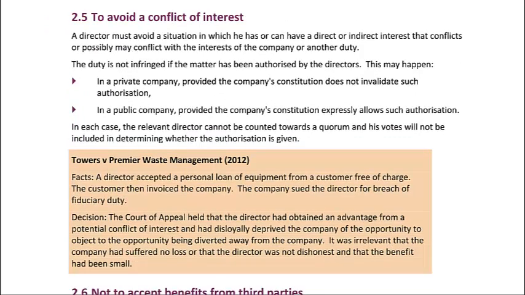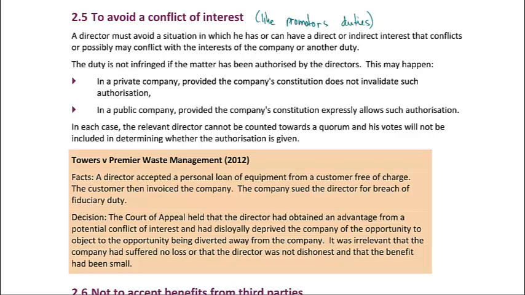Another duty is to avoid a conflict of interest. And again, this is a bit like the promoter's duty that we saw in an earlier chapter. So the director has to avoid being in a position where he's competing with the company. And this sort of thing happens quite often: a person who is a director of one business is interested in other businesses.